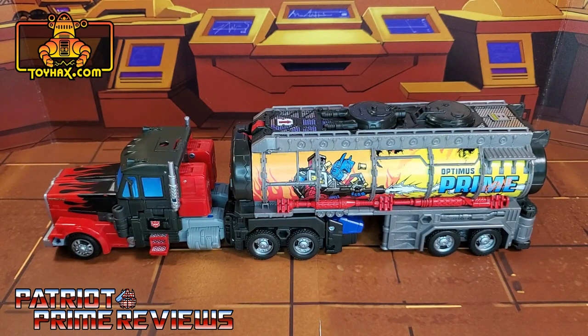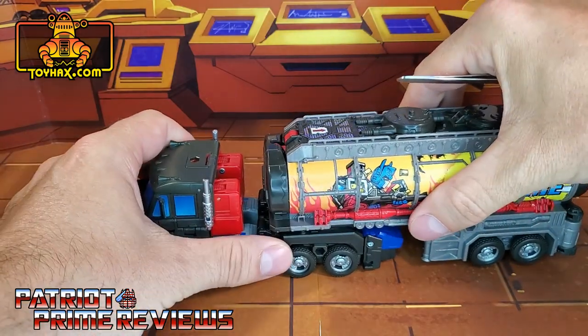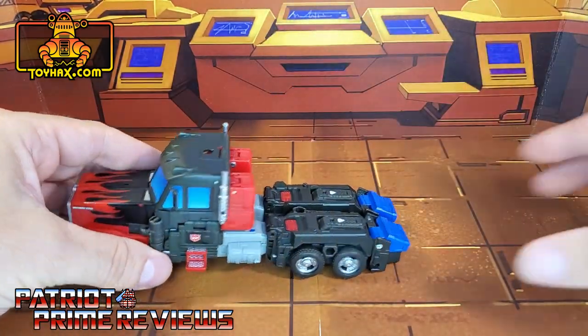Laser Optimus Prime in vehicle mode before and after. And ha ha ha, that, my friends, is G2-lorious right there. Just drink that in. But go easy on the drink, because you might want to save that. This is going to take a while. So let's go ahead and look at the cab first. We'll save the best for last.